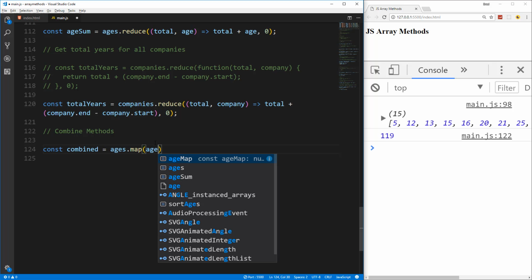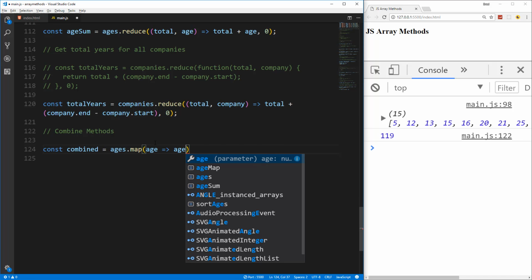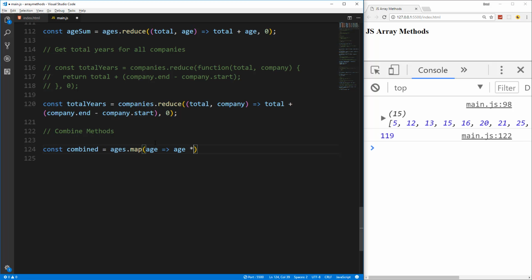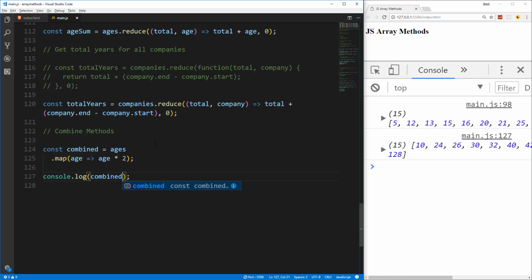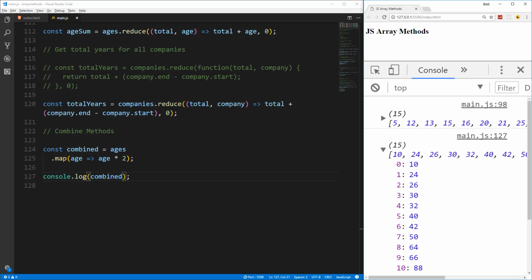So we'll say age, we'll use an arrow, and we'll say age multiplied by 2. So that on its own, let me just put this on a new line, is going to give us an array of all the ages times 2. Let me just console.log combined so we can see this kind of morph. All right, so we have all the ages times 2.